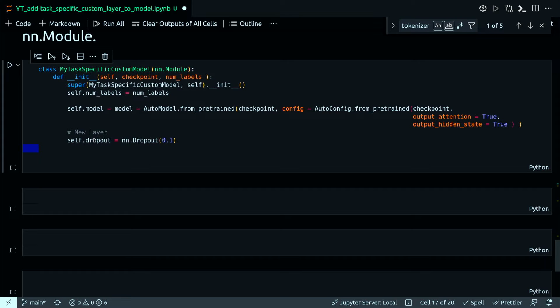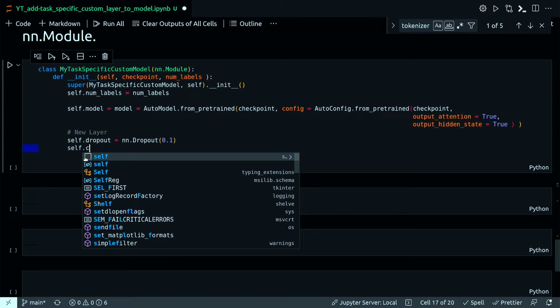Depending on your situation, you can actually build out your complete layer. It can be an LSTM, it can be another model, it can be multiple layers after layers, whatever your plan is. So in my case, this is a simple linear layer.